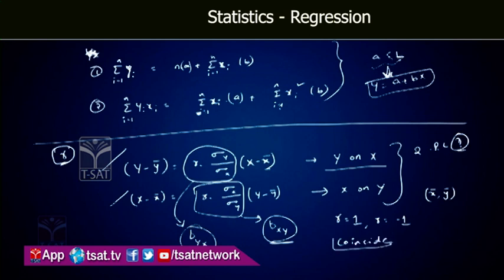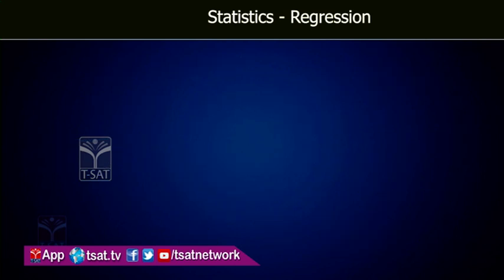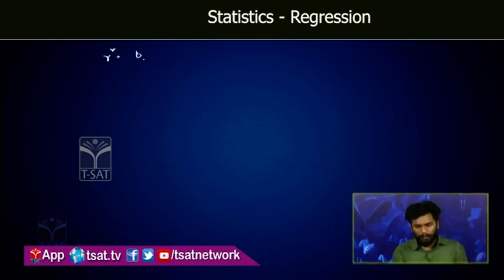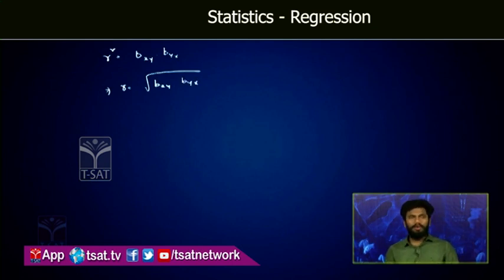These two regression lines will coincide. So that is a property you have to remember. When r is equal to 1 or minus 1, the two regression lines will coincide. Now we will see what is the relation between the correlation coefficient r and the regression coefficients b yx and b xy. R square is equal to b xy into b yx. We can also write it as r is equal to under root b xy into b yx. We can say that the correlation coefficient is the geometric mean of the regression coefficients.